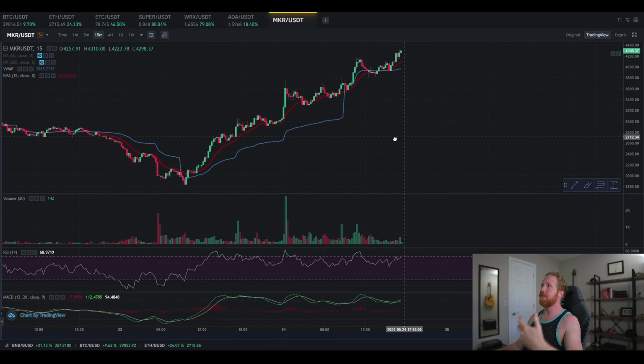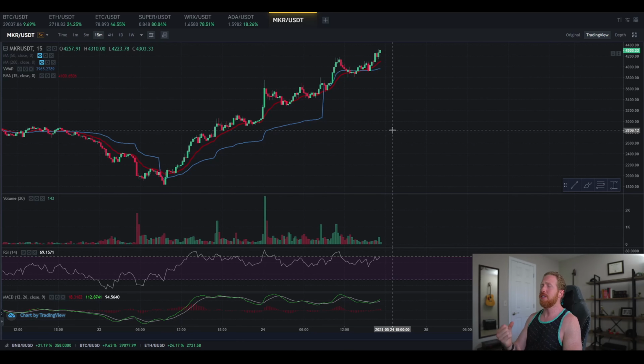If you're new to the channel, VWAP is the volume weighted average price. It just tells us what the price is based on the average volume in the last 24 hours. So in the last 24 hours, right now, the price should be $39.50. And it's up above that, which is good, because the key takeaway here is that price over VWAP is essentially bullish, or in other words, the VWAP line is a support level.